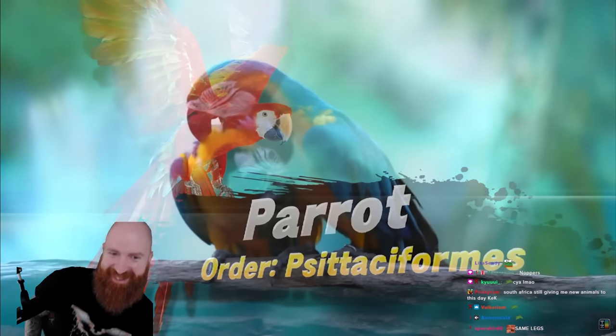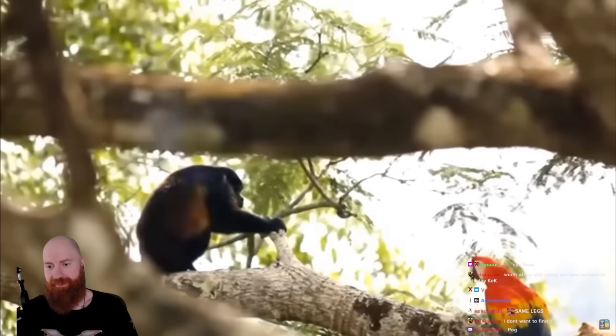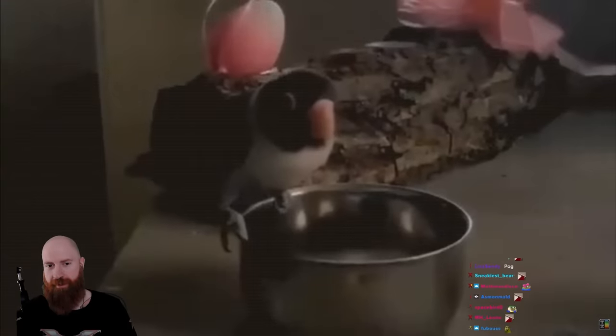Parrot! Parrots are an extremely unique build with several powerful abilities, not the least of which is their sonic shriek, which can drive away just about any player who invaded their territory, especially when employed by a coordinated team. In addition, due to their prehensile beak.